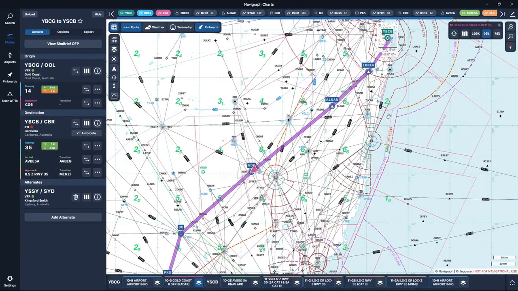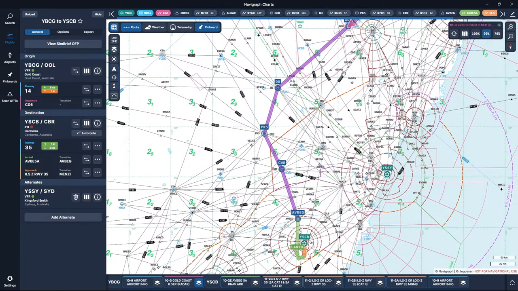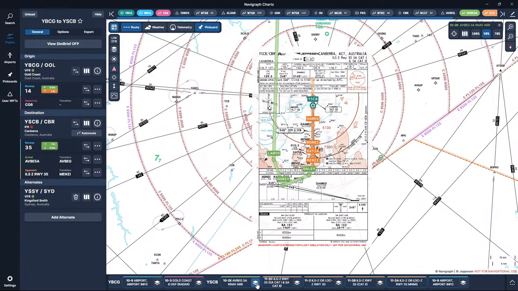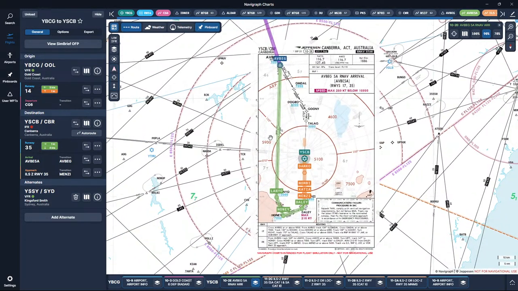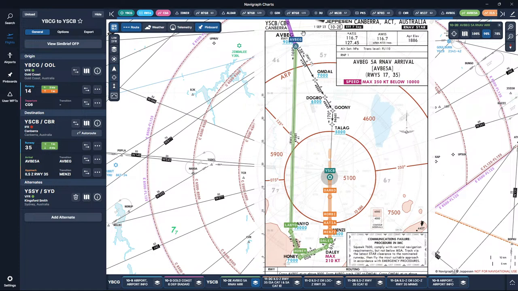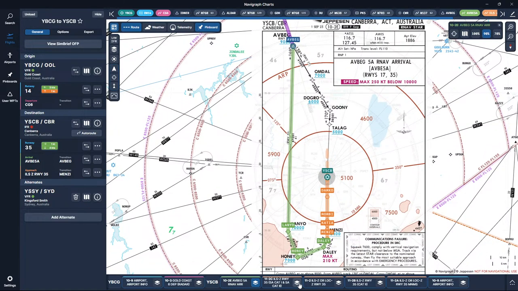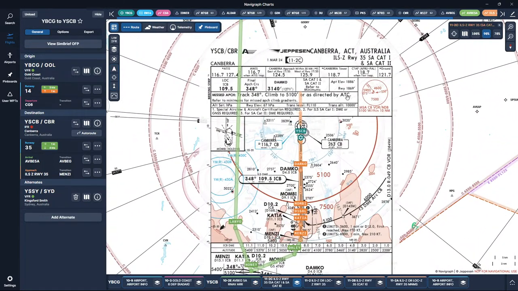So how does Navigraph show this? Should we leave the approach chart in place? It was the same one we saw in the aeroplane, if you remember, going from Alphabeg and then following in for the ILS into Canberra. So let's just double check. Let's have a look at the approach chart.